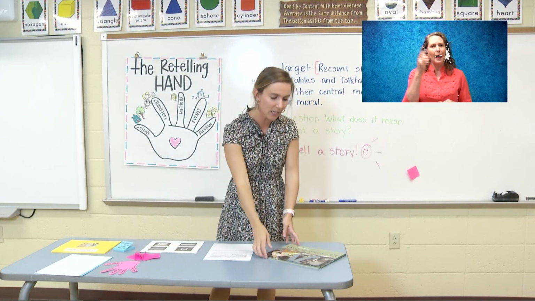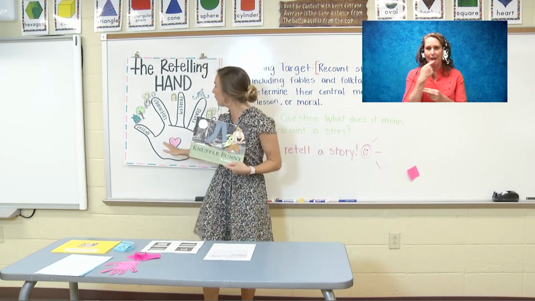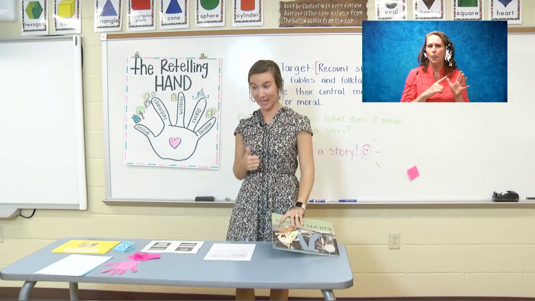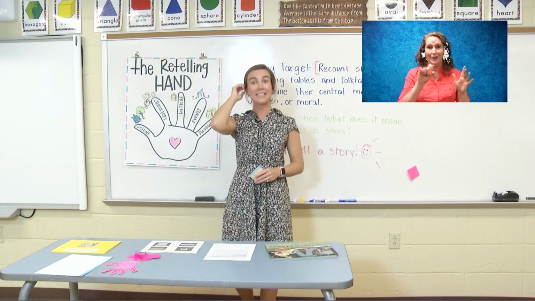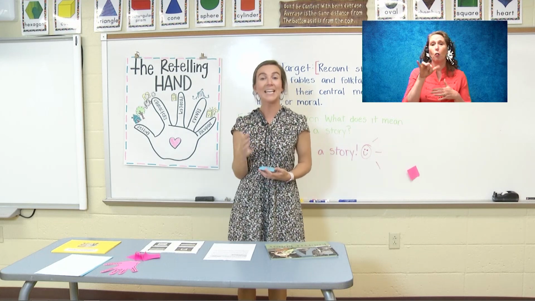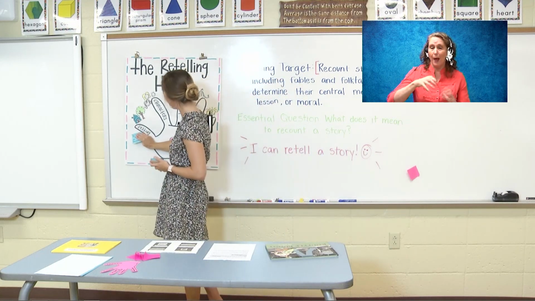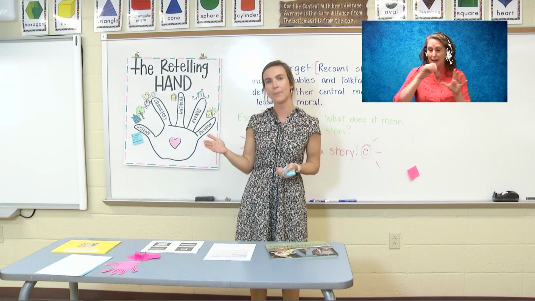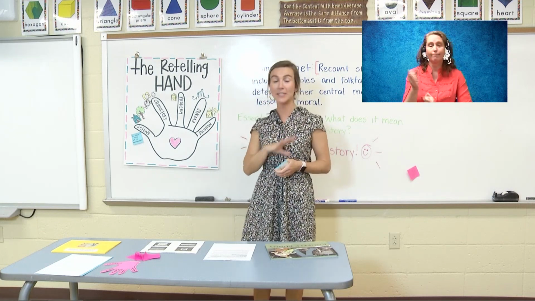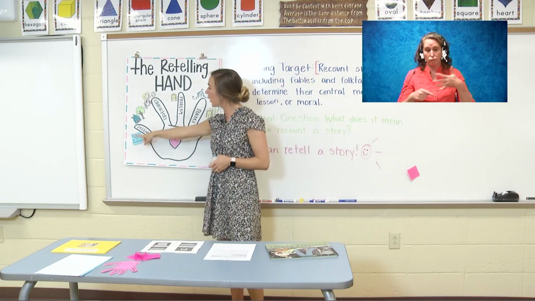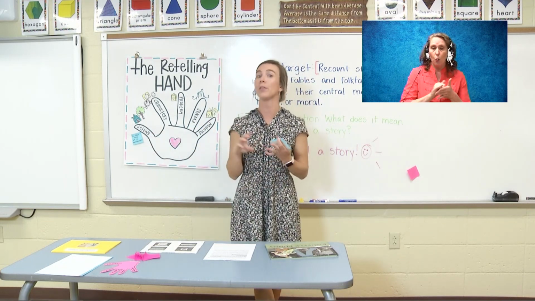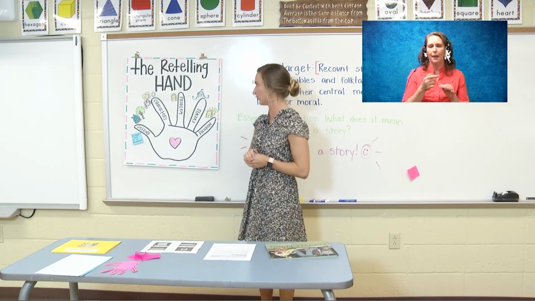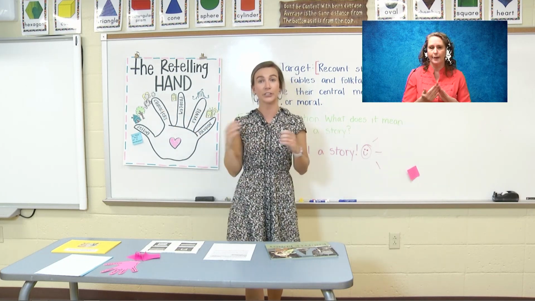Okay, so let's think about Knuffle Bunny, and let's retell it. So what was the setting of our story, Knuffle Bunny? Okay, that's exactly right. So the setting of our story was in New York. That's where it took place, in a laundromat. That's exactly right. Awesome job. So I'm going to stick that up here on our chart. Now, it's important to remember, can your setting change throughout a story? Yes, it can. So you can definitely have more than one setting. So for this one, we know they're in New York. They did go to a laundromat. They also went through the park. Okay, so we could add more settings if we want to, but we're just going to think about the main setting of our story. All right, who were our characters?